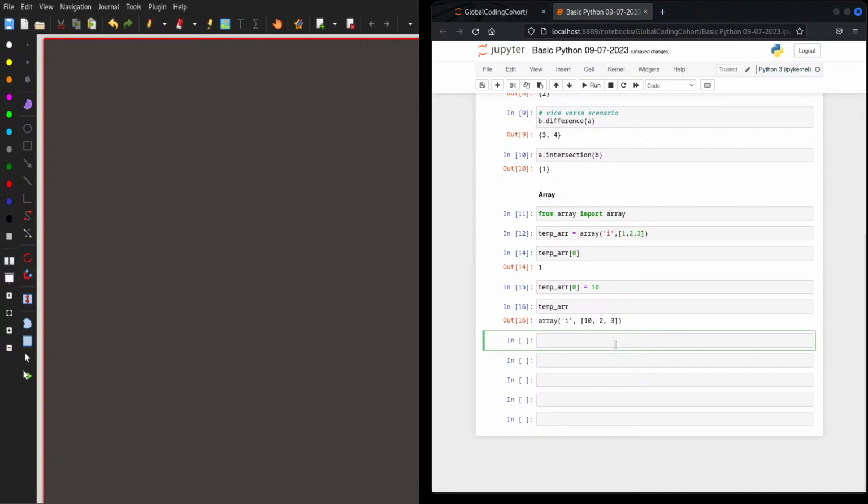With this array we cannot create a matrix. We can only create a one dimensional array. One dimension means something like this. Matrix means it will be like this.